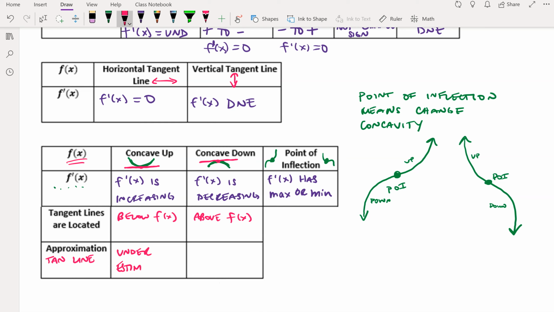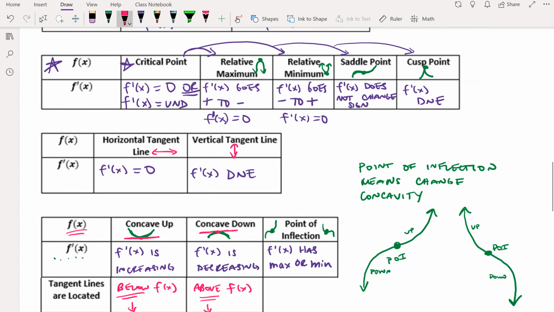The calc exam will ask you oftentimes if the local linear approximation is an under or an overestimate. It all depends on if your function is concave up or down, because you need to know, is a tangent line above or below the curve? Okay, so get the rest of those notes down, and we will now do one last example, graphing the derivative using all these connections that we made.